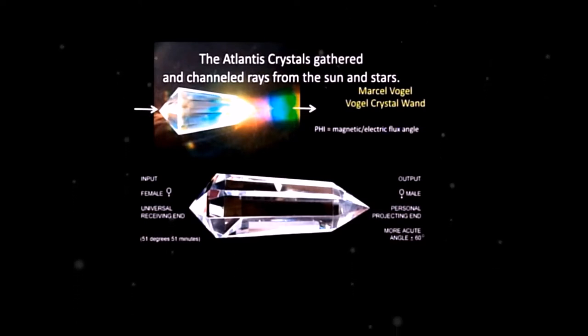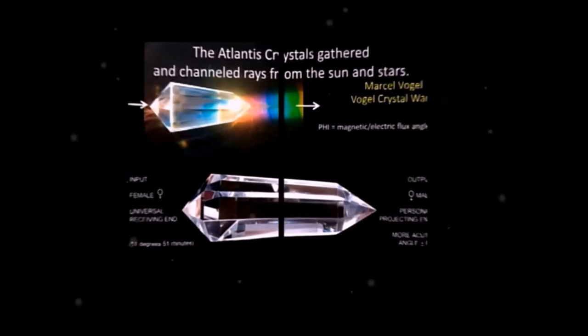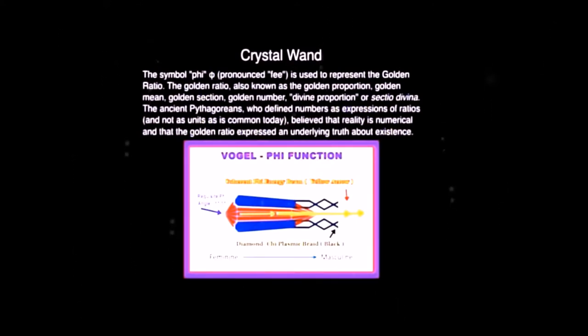Here you see the setup, and the angles of these degrees are very important. You know, Tib has talked about 51 degrees, 51 minutes, the exact same slope of the Great Pyramid. Then you have a sharper angle here as it's coming out. Here's Tib's diagram of this, showing the phi energy here.